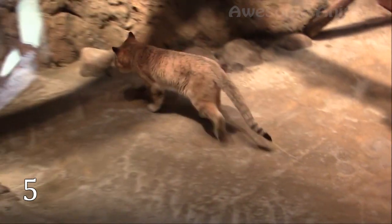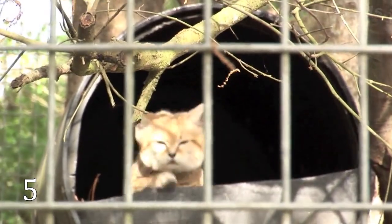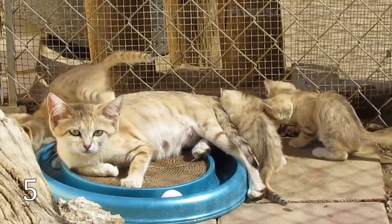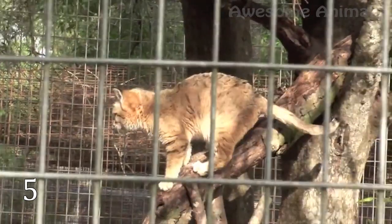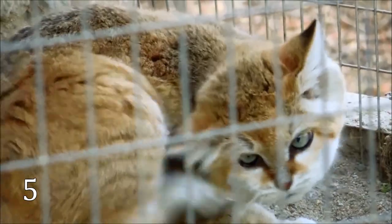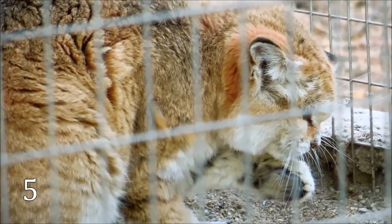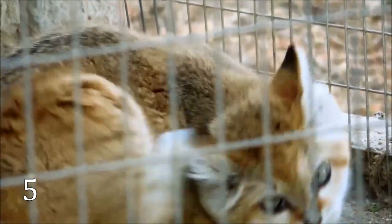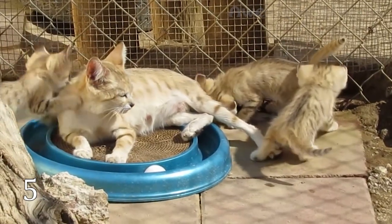The sand cat is one of the smallest cats in the world, but they are not pets at all. They are the only cat species that live exclusively in the desert, inhabiting northern parts of Africa and southeastern parts of Asia. These tiny felines are real cuties with beautiful fur of beige, light brown, or gray. Living in the desert demands special adaptation: sand cats have pointed ears set on the sides of their heads, giving them an excellent sense of hearing to find food. Their paws are covered with dense fur to protect them from burning on hot sand. Remarkably, sand cats can survive without water for up to about two months.